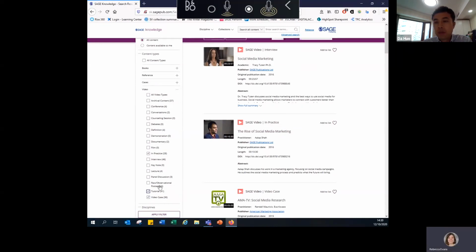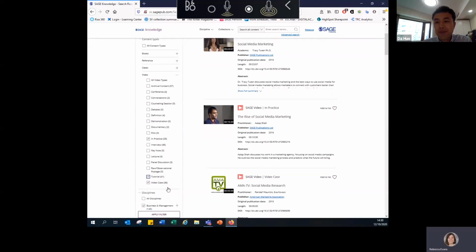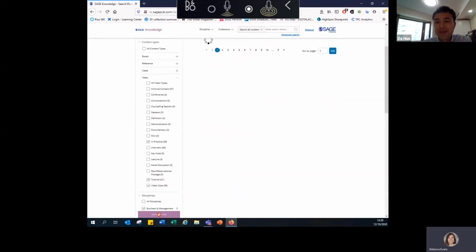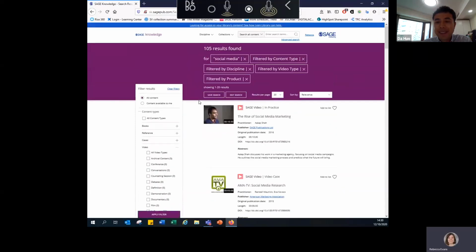So we could maybe select in practice, tutorials and video cases, and again click the apply filter button. And again, we've just about halved our results to just over 100. So much more manageable. You can see that using these filters really helps users to find content that's most appropriate for them.